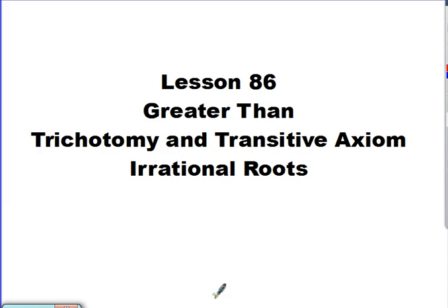Lesson 86, greater than, the trichotomy and transitive axioms, and irrational roots. All right, let's talk about greater than first. Obviously, if I have a number that is greater than another number, it's going to be to the right on my number line. So let's just quickly review how to graph some of these.